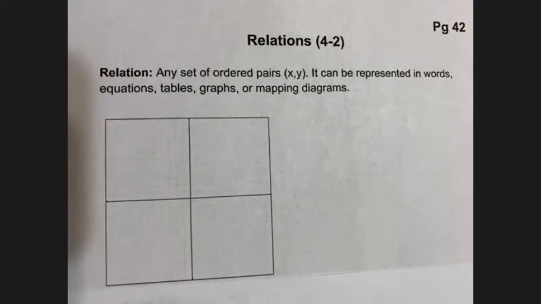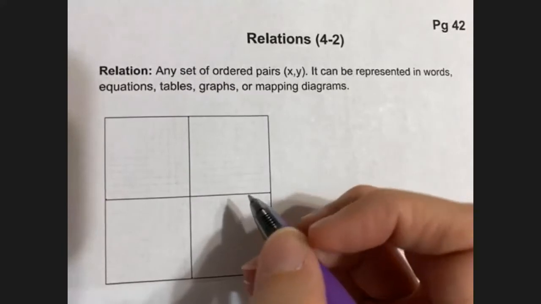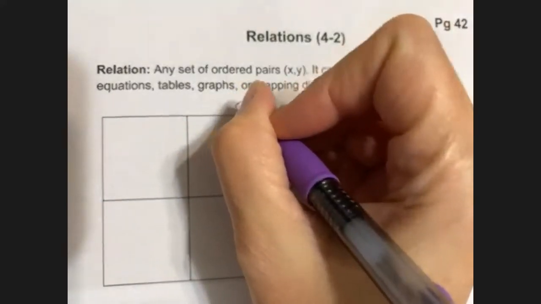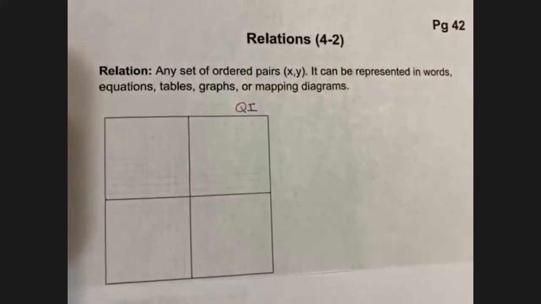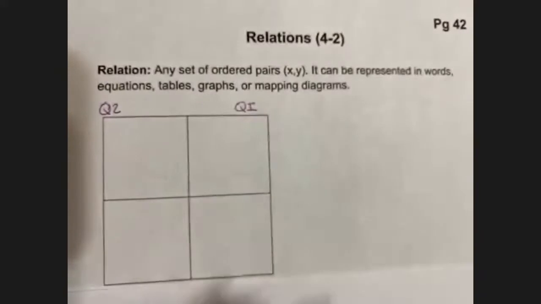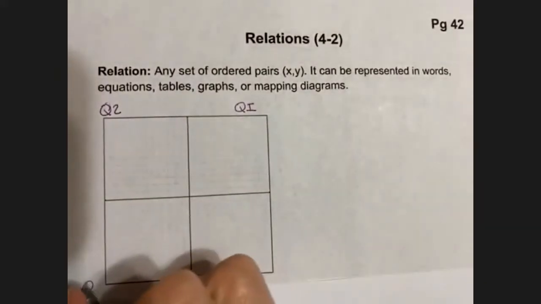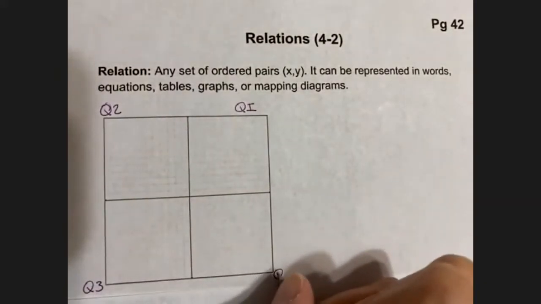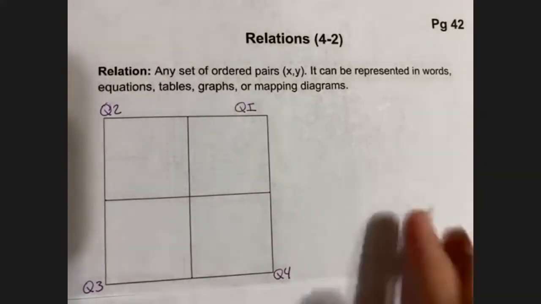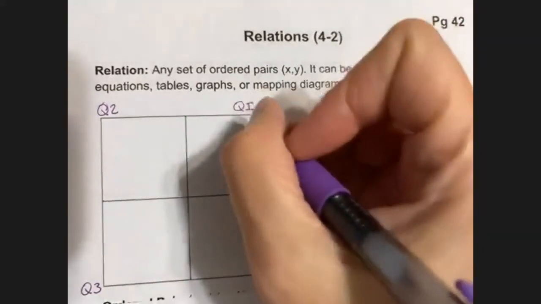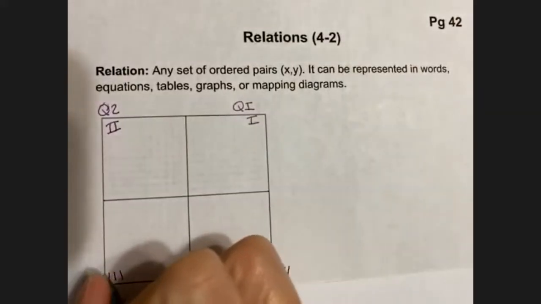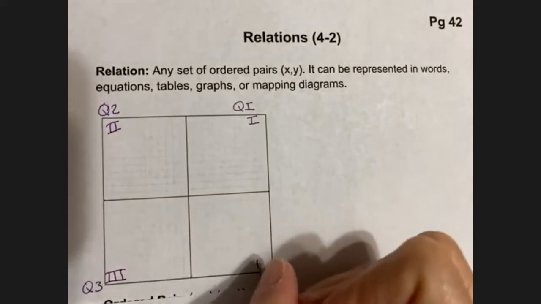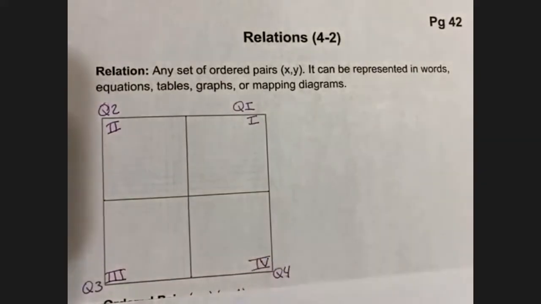each other. Some of the things that you need to know are your quadrants here, in case you've forgotten. This is called quadrant 1 in this first section. This is called quadrant 2 in the second section here. And this is quadrant 3 and quadrant 4. Now, usually we use Roman numerals to represent that. So I'll put Roman numeral 1, Roman numeral 2, Roman numeral 3, and Roman numeral 4. And so those are our quadrants.